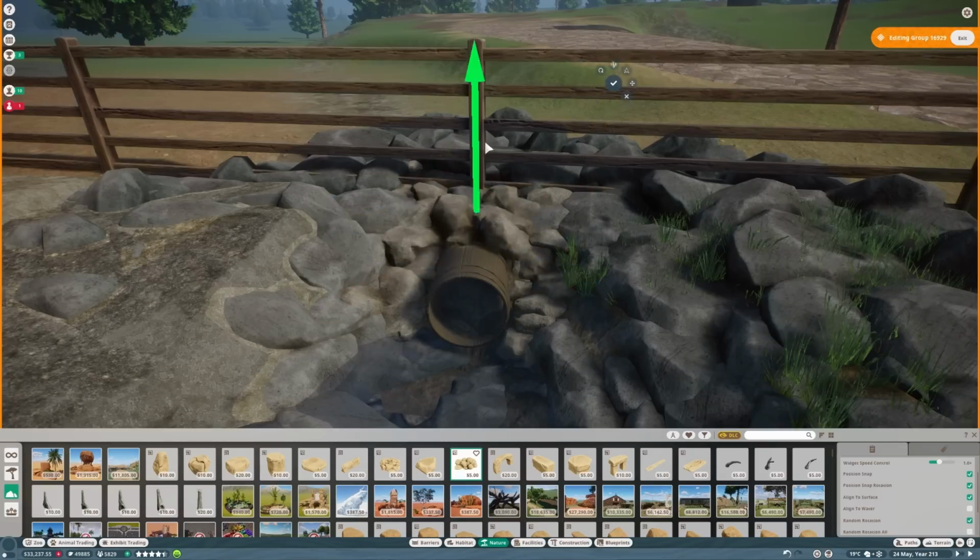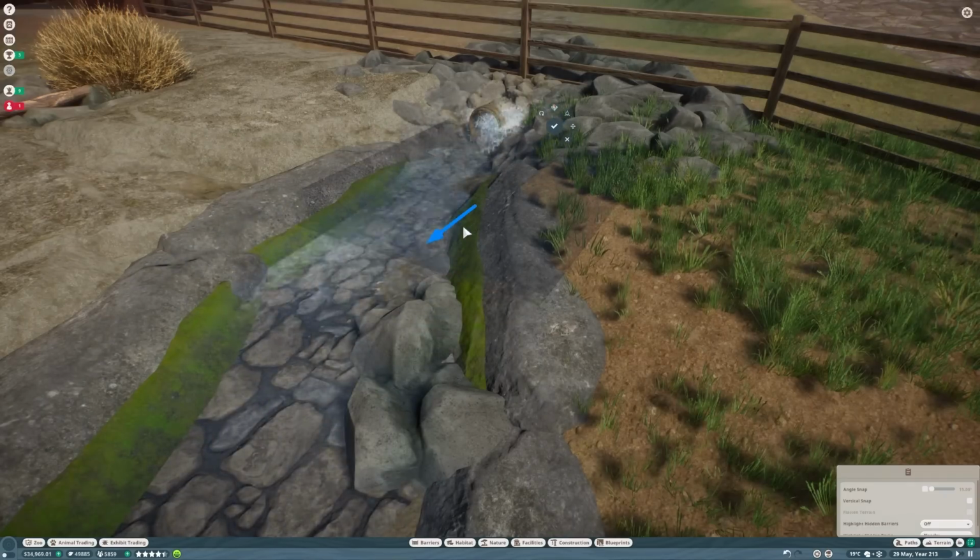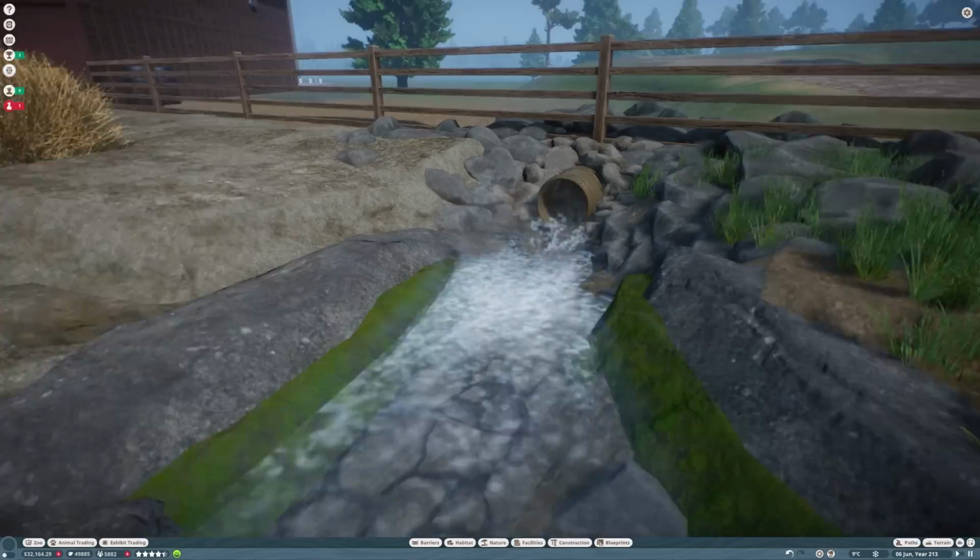And then the last thing to do is get some water effects on it so we can actually see water coming out of the pipe and flowing down the stream. And that is the habitat done. Let's take a look at it.